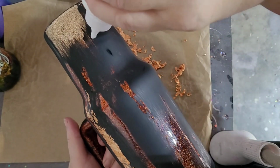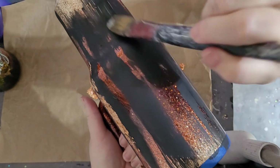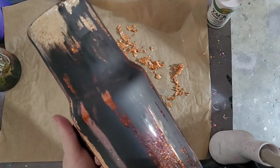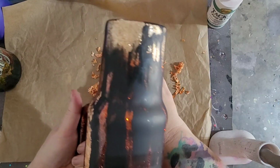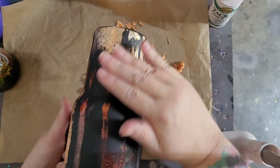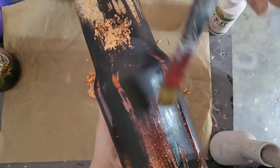Okay. I don't want a huge amount of this on there. I say that because you have to keep in mind, we are also going to be adding the animal print. So I think a little bit here and there is the way to go. Hit that till it's see-through. Woo! Oh, mommy likes. And then all you're going to do is continue around your cup.